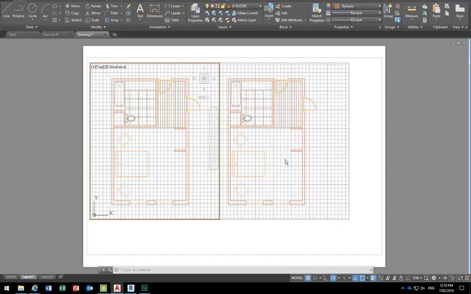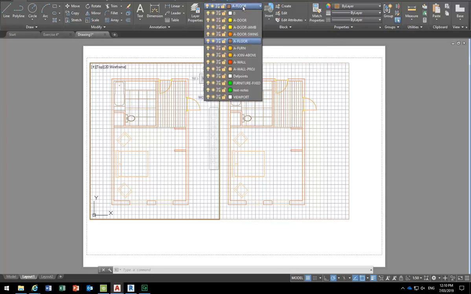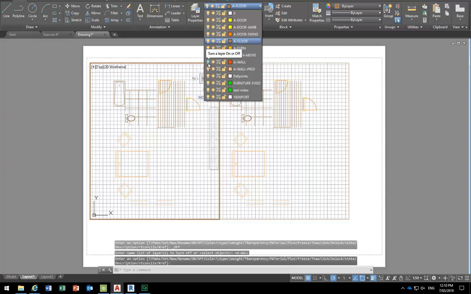So I've got two pretty much identical plans, side by side. The final thing I wanted to show you, we'll come back to do the title blocks later, but just to finish off now, I'm going to click on my list of layers, and then notice, we'll go through all of these things, because I don't think I've done this enough. You've got the light bulb. Have you all tried that one? No? Okay. The light bulb turns things on and off. So there, it's my A wall layer. Clicking on the light bulb, all the walls go off.